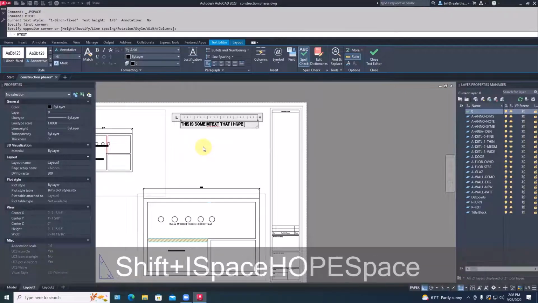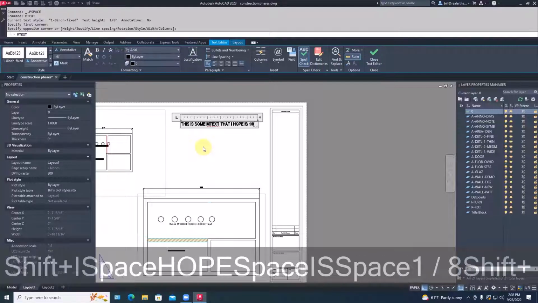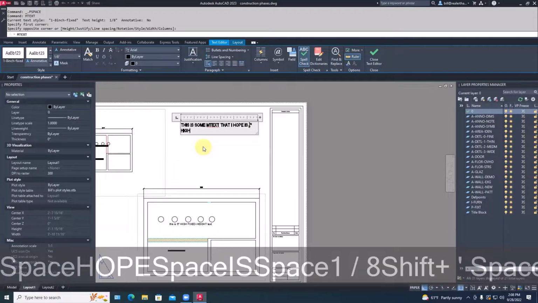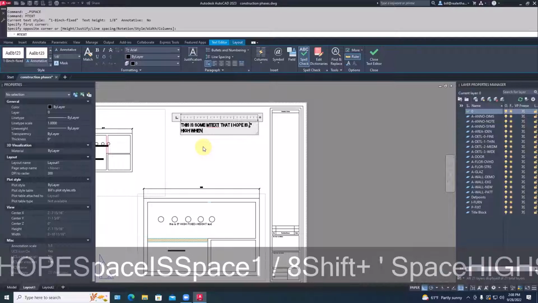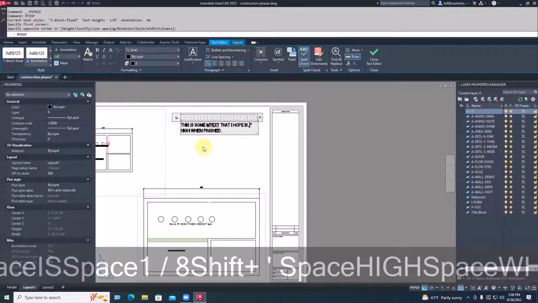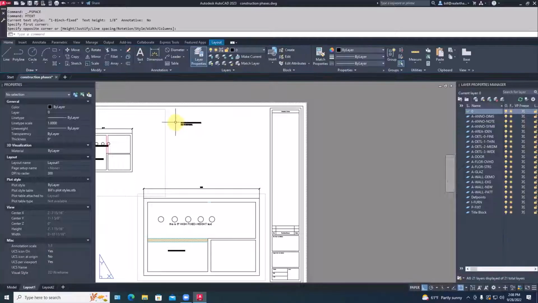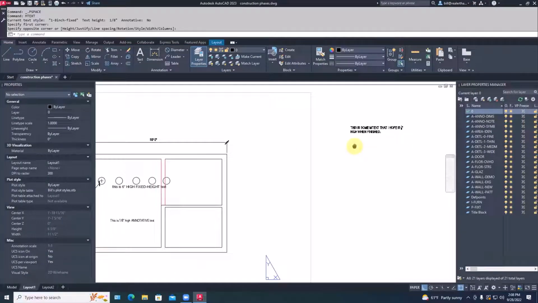That I hope is 1/8 inch high when finished. And then hitting enter with this stuff gives you a line feed, but there we do that, and we can see that's the same as that.